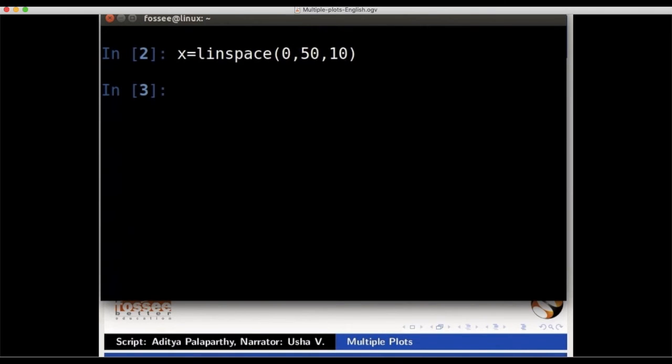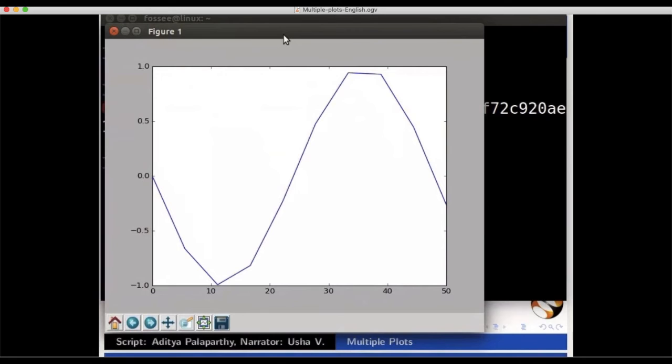Now let us draw a simple sine curve using these points. Type plot inside the brackets x, sin x. As we can see, this sine curve is not a smooth curve. What really caused this? This happened because we selected few points, that is 10 for this large interval of 0 to 50. Plot function does not plot the analytical function. It plots the points given by the analytical function.